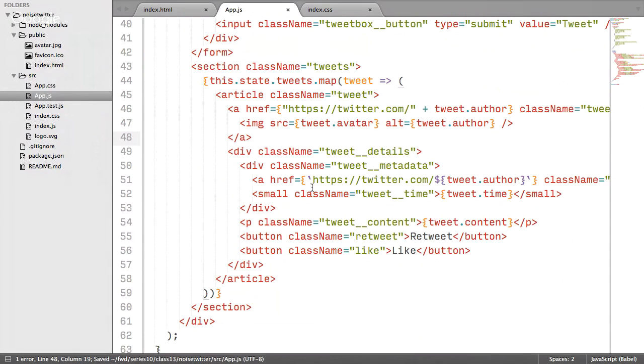So note the purple. Here's a little purple backtick, and here's some string content. And then I've got this interesting delimiter here that's a $, curly bracket, and then an ending curly bracket. So don't get it twisted. These outer curly brackets here are part of JSX. The ability to evaluate JavaScript statements within this HTML-looking stuff is part of JSX. But this weird purpley thing here with the curly brackets and a little $ sign at the beginning with these backticks is just part of the ES6 template literal syntax. It's the new cool way of printing out strings.